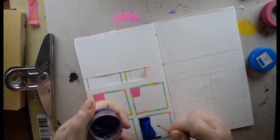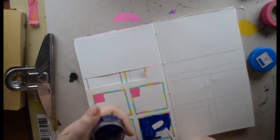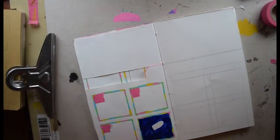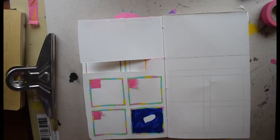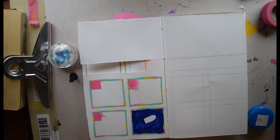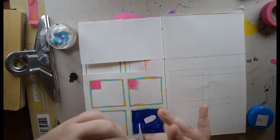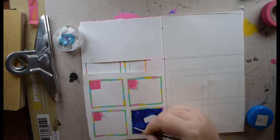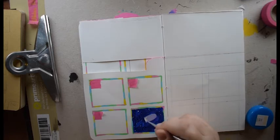I think I also understand why people don't do their entire month of weekly spreads at once now, because you want it to look pretty, but you don't want to spend your entire life decorating a notebook. So that's something I have to rethink moving forward again as well. I think what I'm going to try in my January will be copying the Plant-Based Bride's rolling weeklies, where she just does like the bullet and like, yeah, I don't know. I'll see if I can find a video link for that as well. It looks much more efficient than what I've done here, and I think I'll try that next month.